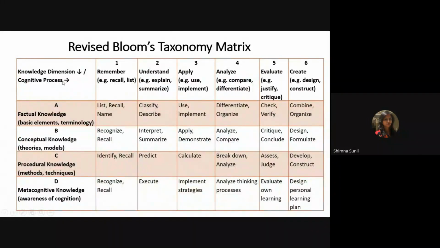So this is your knowledge dimension, that is, this is your content, and this is your procedure. Like what are you exactly, this is your activity. These are your activities, and this is your textbook, I would say. This is your content. Able to understand? Yeah, dear friends, thumbs up.